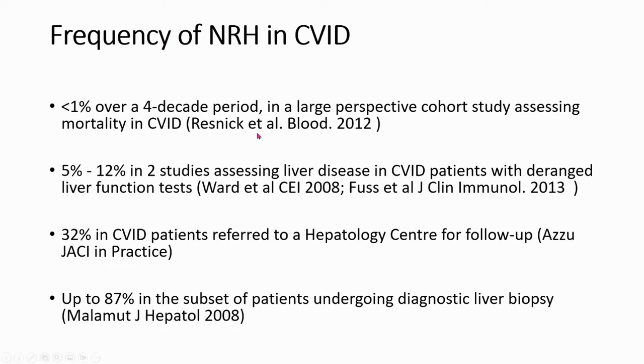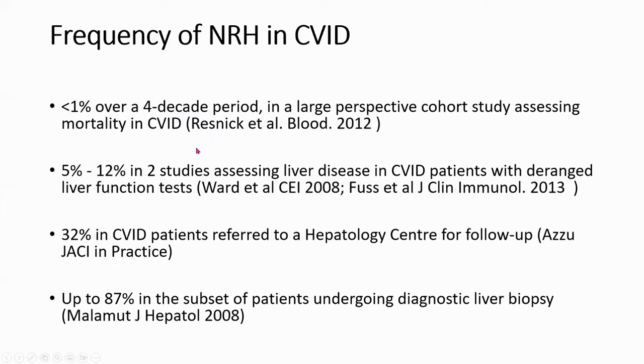That's great. Thanks, Alberto. And just to contextualize what Alberto's seen in the histology data here, you saw 75% or plus of the biopsies here had evidence of NRH. And in terms of trying to look at what the prevalence of NRH is in the overall cohort of CVID patients, again, there's a range reported. This study in blood from a decade ago suggested less than 1% of patients had evidence of NRH.